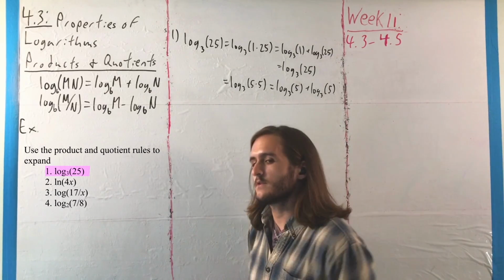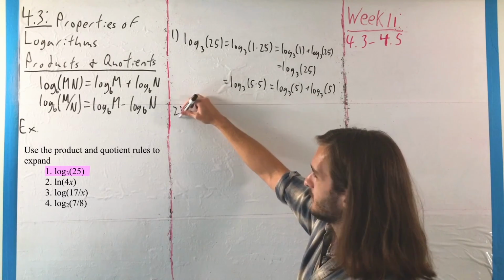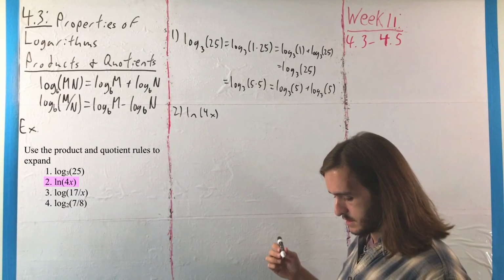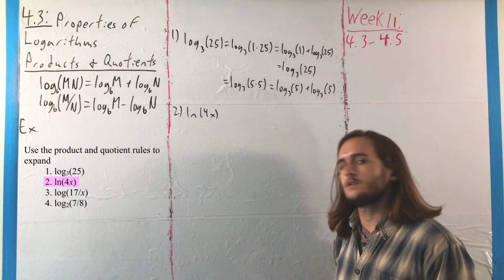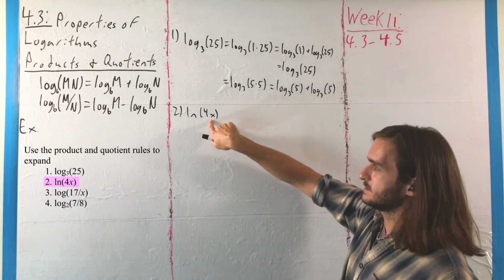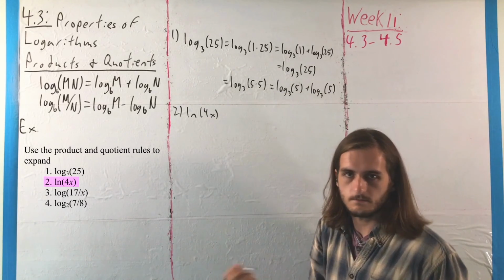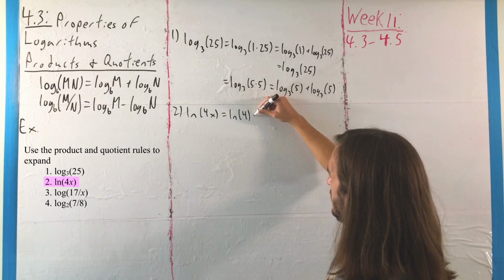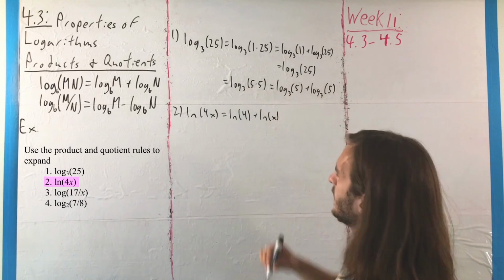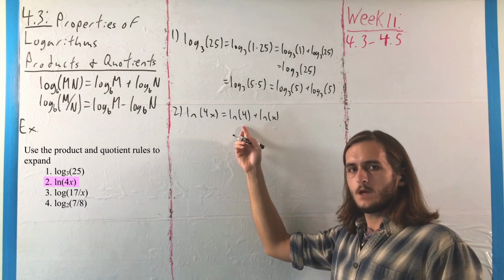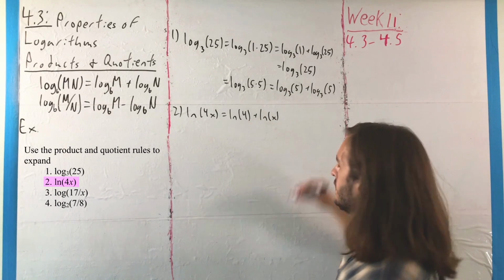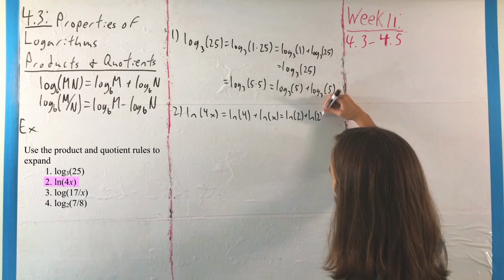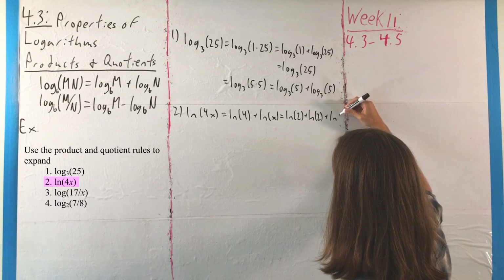And we can do that same flavor of thing for our second example there, where we're taking the natural logarithm of 4x. In this case, there are a couple of different things we can do, but the easiest thing to note there is splitting off 4 and x, since it's obvious how you put those factors apart. And you'd have the natural logarithm of 4 plus the natural logarithm of x. And if you want to go even further here, you could take this apart again and write it as the natural logarithm of 2 plus the natural logarithm of 2 plus the natural logarithm of x.